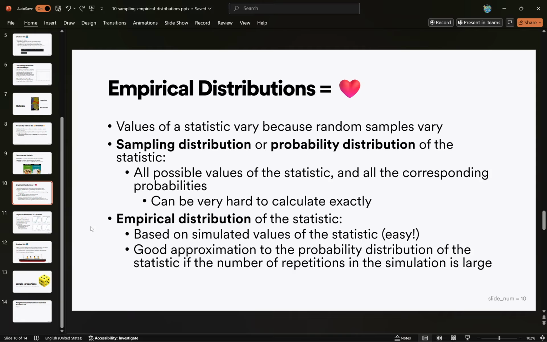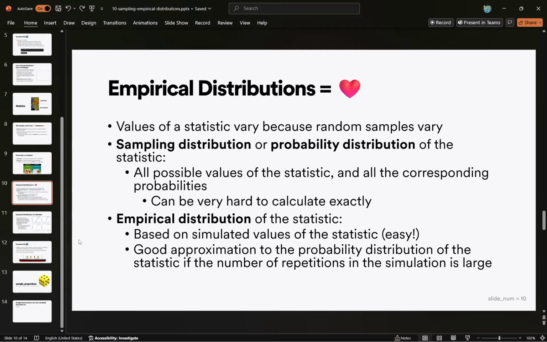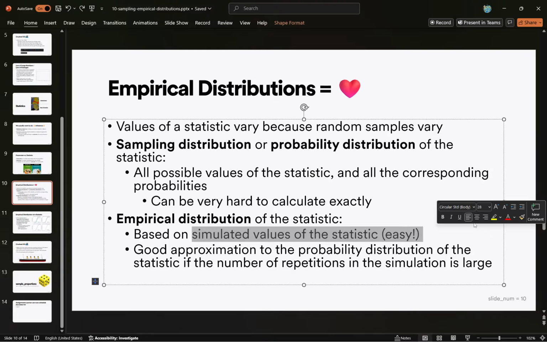Like I want the average age. I want the median duration. I want the max. I want the min. So this slide is essentially me talking about us doing everything we've just done, but with a number now, with the statistic that we cared about, not just the actual values of our sample. Okay, I hope that distinction makes a little bit of sense. It is very, very subtle, and so I'll give you a good example in just a second. But that's the idea.